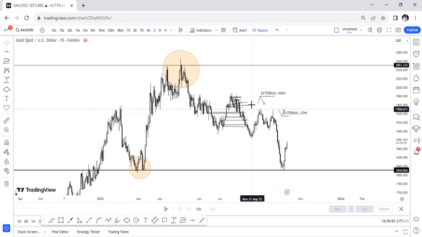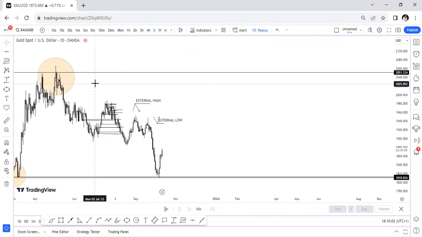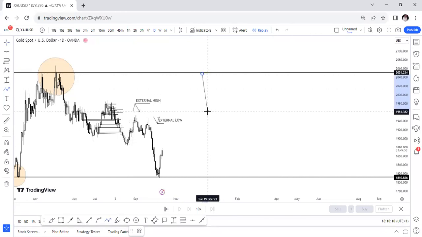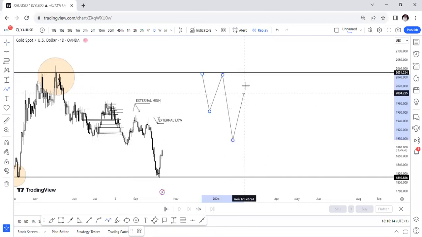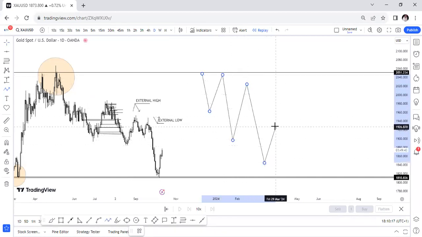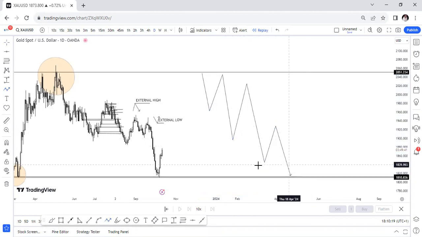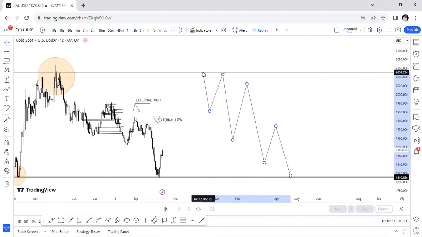Those are the places I showed you. You use the pullback to a fresh level in a higher time frame to do what? To enter your trade. You can see that this is a daily time frame now. If you go to a 4-hour, like the one we did that time, you see something like this: zigzag, zigzag, zigzag. You will not use it to discover direction.